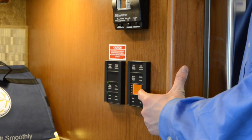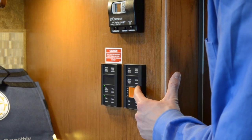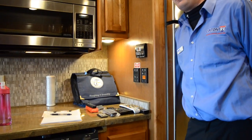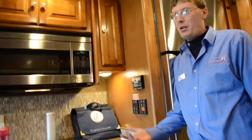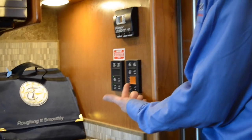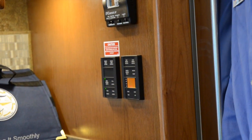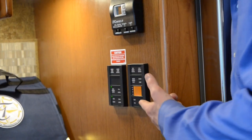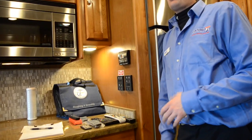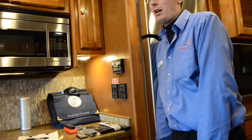Alright. Of course, you have some more lights over here, and also this little orange amber light that's currently lit up, that's your monitor panel on this unit now. So, this is actually going to tell you how full all of your tanks are and your battery voltage. So right now your battery voltage is currently at 12.8, and that's pretty much it. Just letting you know your battery voltage, your propane's full. This is the more honest gauge they go off of as far as judging your propane. And then of course your black, your gray, and your fresh shows you how full those tanks are in here too. And the only place to turn the backlighting on and off on these panels here is right over here. Which could be a distraction if you guys are driving at night in the dark, seeing orange lights in the background. So that might not be a bad idea there.